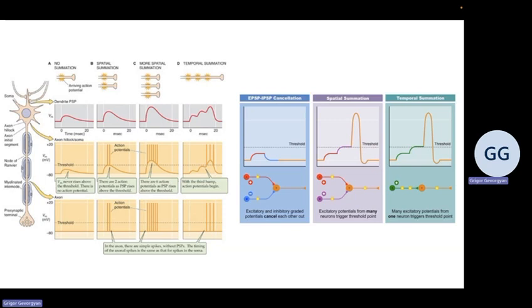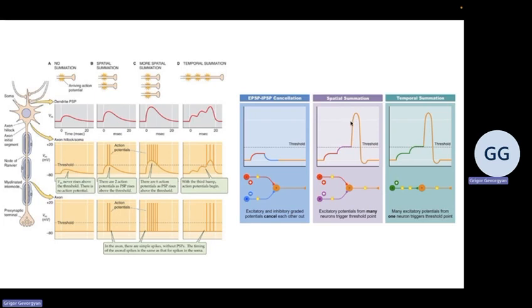When you reach this threshold potential, all of your voltage-gated sodium channels open and momentarily close. Usually the gap between the resting membrane potential and the threshold potential is somewhere around 15 to 20 millivolts. So if your resting membrane potential is minus 70, the threshold will be something like minus 55, minus 50. So let's say the graded potential reaches the threshold level of minus 50 millivolts, and you fire the action potential.